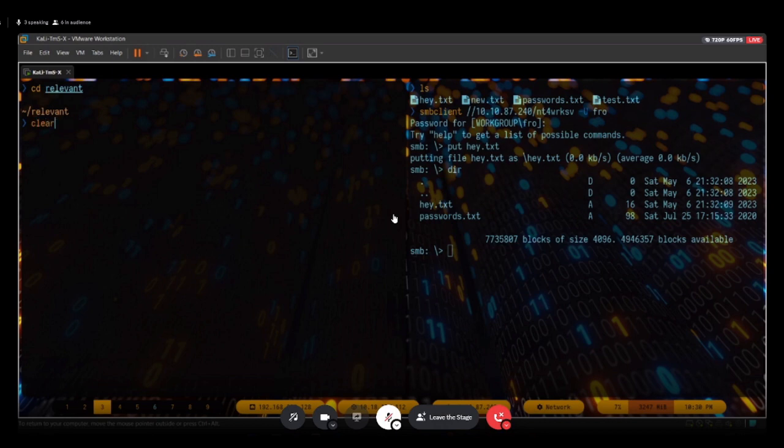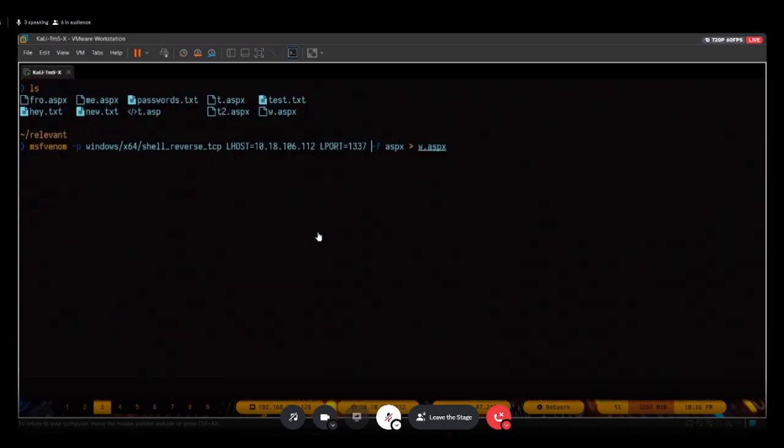Let's go to relevant and edit this. Let's call this file hey dot. Okay, wait, let's call it throw.aspx. What port do you think we should use? Right now I'm doing 1337. Maybe this one's going to work. That should be fine.